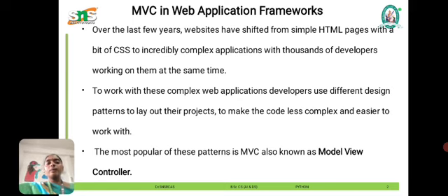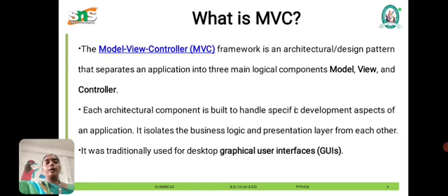To reduce the complexity, you use MVC. That is MVC web applications, that is Model View Controller. MVC is a framework where each and every component is represented in a separate way. Each has a unique process. The large project is equally divided into individual portions, that is model, view and controller. Each architectural component has a specific role in the development of a particular application.